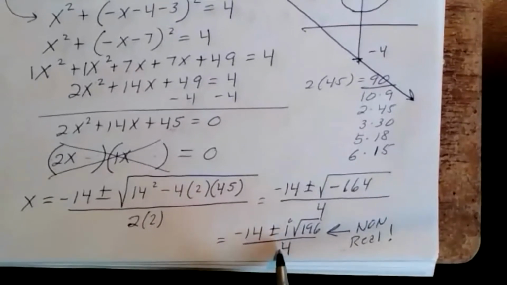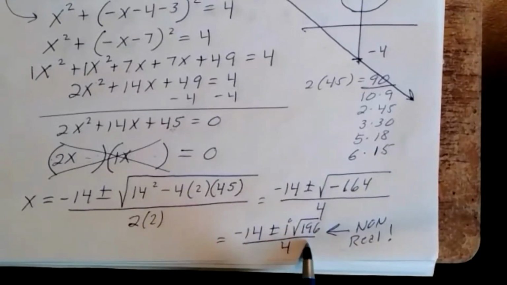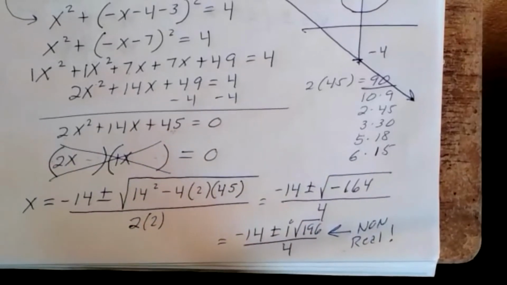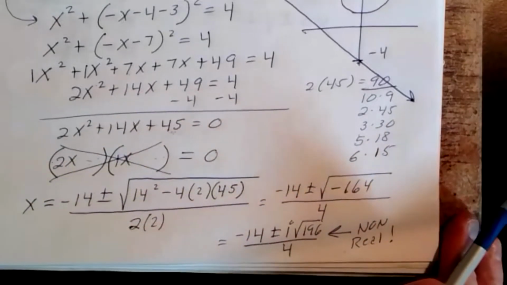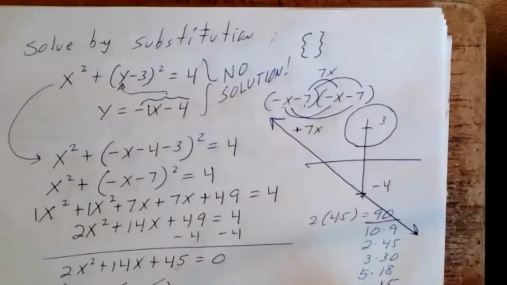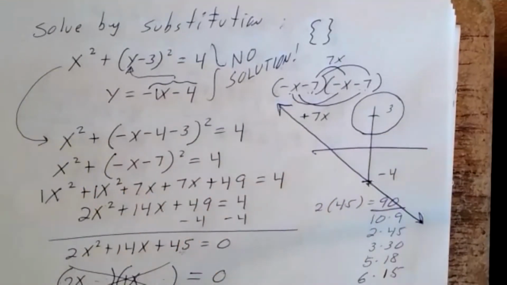That's why down here, when we tried to solve for x, we got something that's not real, a non-real solution. That means your system has no solution. Is everybody clear on that? No solution to this system. No solution. No ordered pair solutions. All right, that one's done.